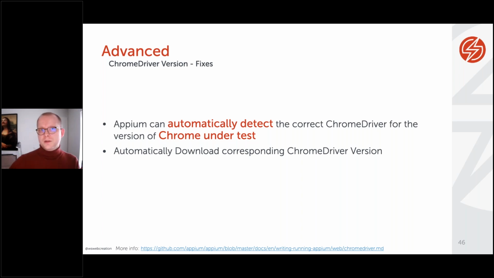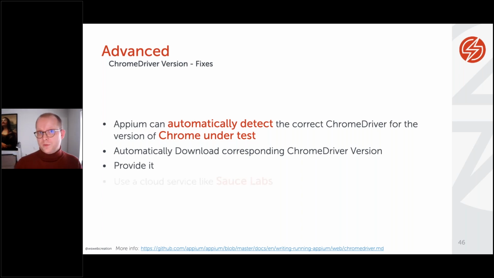But there's also a different way. If you have tons of different Android versions, if you have tons of different Chrome versions, then yeah, you can always download that, but that might also take time. That might slow down. So what you can also do is you can provide it and just say, if you start Appium, just use this specific version of Chrome driver because that one matches Chrome 74, but you can also provide a mapping list, a mapping JSON file that would say, these are the Chrome driver versions I have installed on this specific location, map them with this version of Chrome.